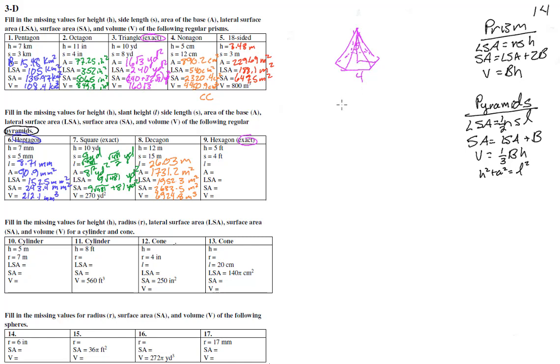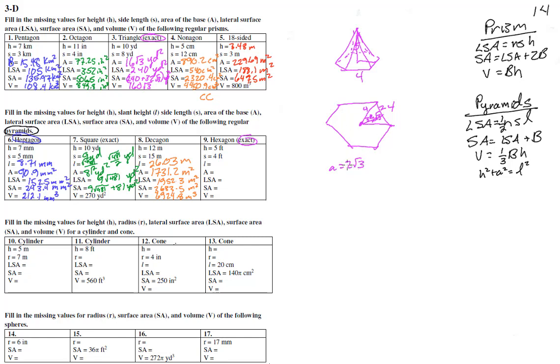The apothem over here, we can get that. So let's draw the base so we can see it. So we have side length 4. And we're going to cut that down there. That's a 30, 60, 90 triangle. So yeah, if that's a 2, that's a 4. And the apothem is 2 square roots of 3 because it's a 30-degree triangle. So the apothem is 2 square roots of 3.